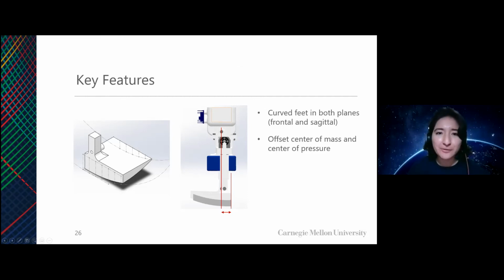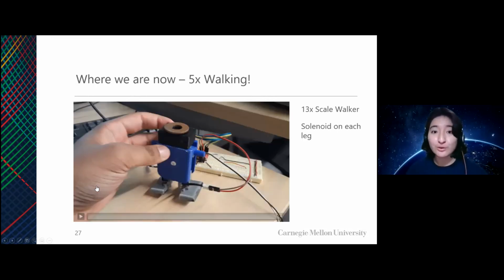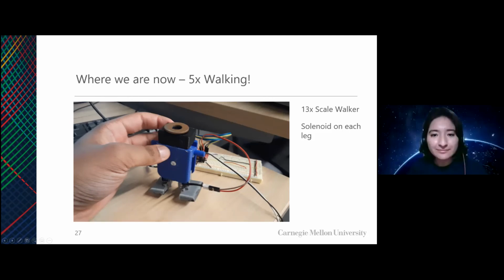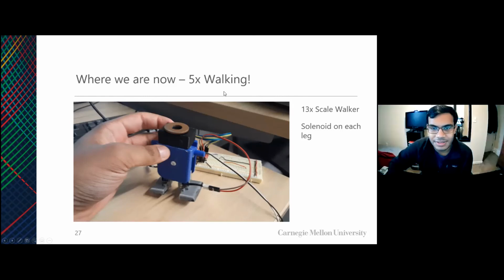And then I think you also wanted to give an update on where you guys are now with the design. Oh yeah. So like I said, we wanted to make a Lego walker, and the robot that I showed earlier was the robot I developed, and that was not the size of a Lego walker. It was exactly 13 times bigger, and that was essentially a prototyping method. So we wanted to test out different ways to move the legs in and out, and my idea was leg extension, and so that was just testing that idea at a bigger scale. So now that we know it works, we want to scale it down, and we're taking baby steps. So we're not going from 13x to 1x, we're going to 5x.